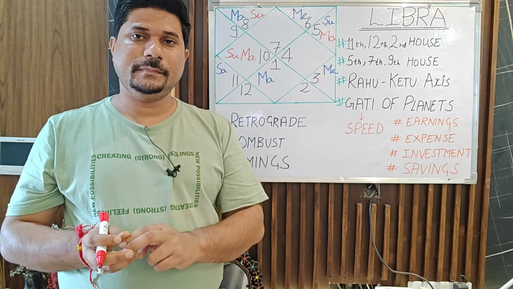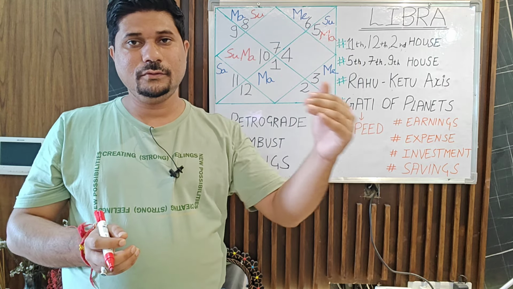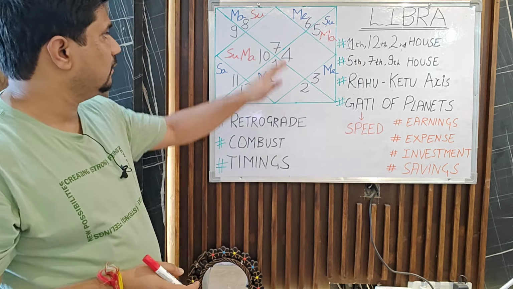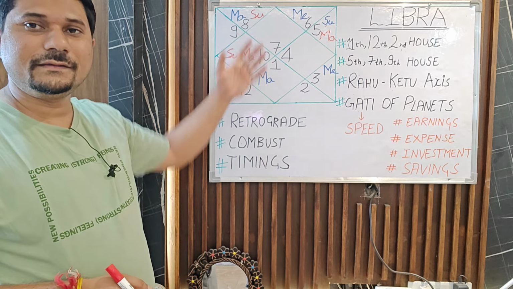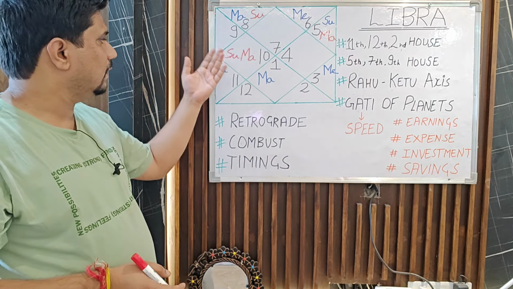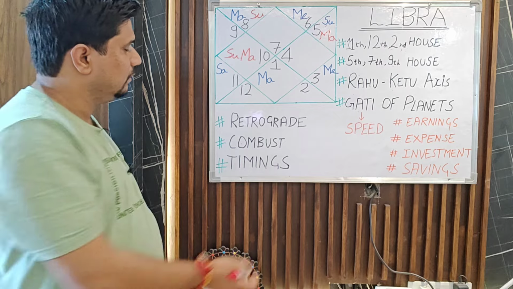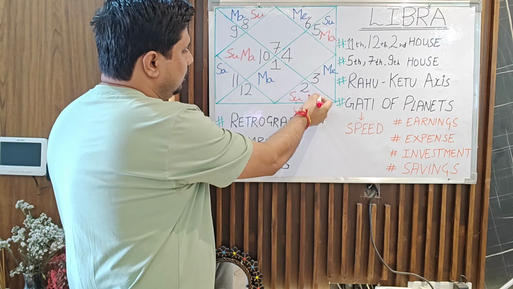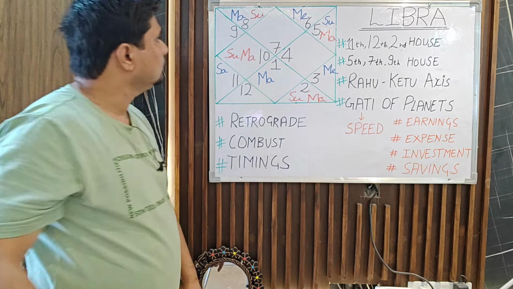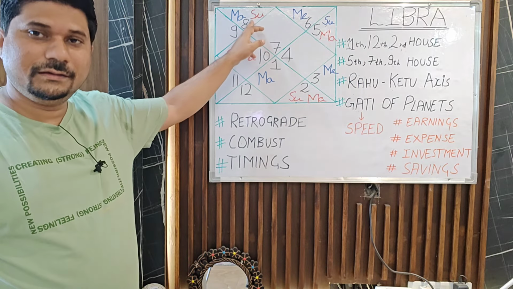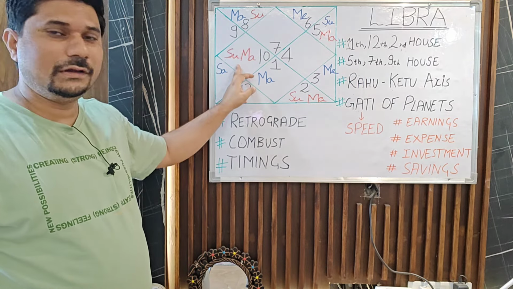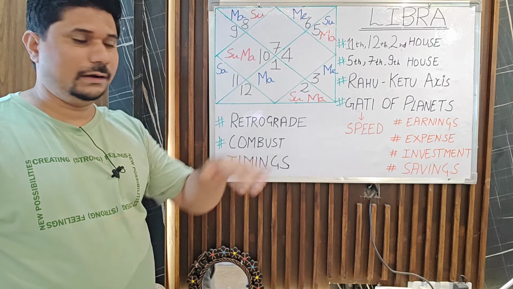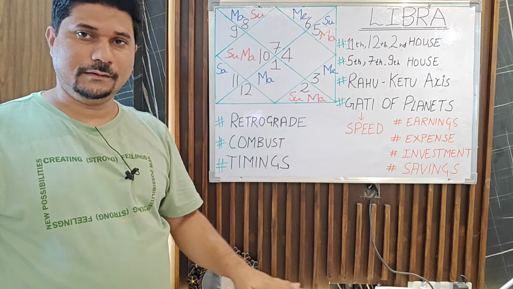Second important thing, there are also going to be levels to these yogas. Maybe one person is born with Saturn and Mars conjunction in this house, whereas a second person is born with Saturn, Sun and Mars conjunction in this house, and maybe the next person is born with Sun and Mars in the 8th house. Now this is again a yoga, a very good yoga. This is also Laxmi yoga, and that is also Laxmi yoga. But here you need to understand one very important thing. There are levels to these yogas.